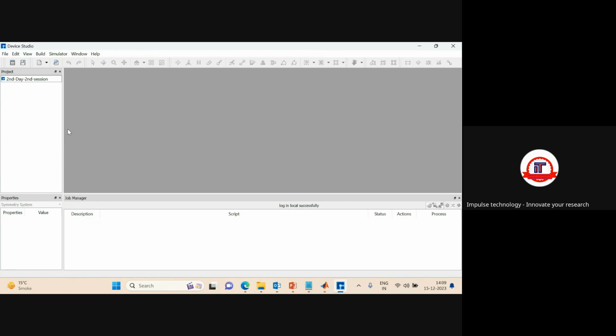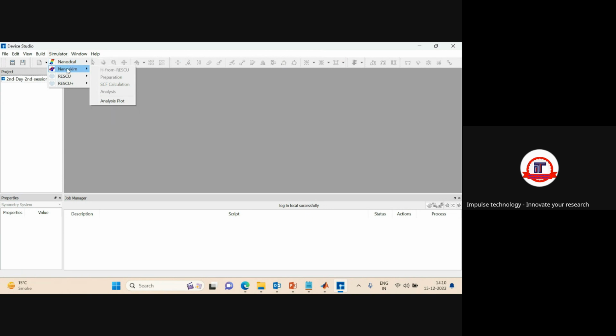And once you create the structure, then you can select the simulator. In the simulator, you can see we have multiple simulators. Like we have NanoDCAL, that is basically an atomistic quantum transport simulator based on density functional theory and non-equilibrium Green's function theory, so that you can simulate any material and any device structure.